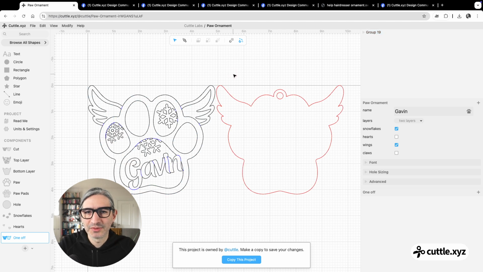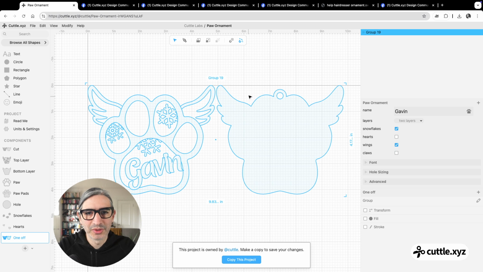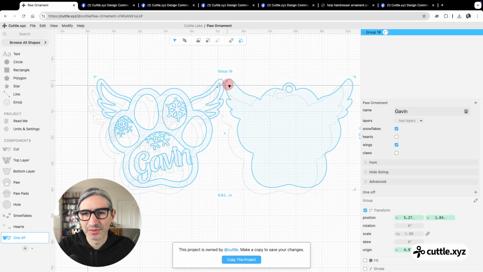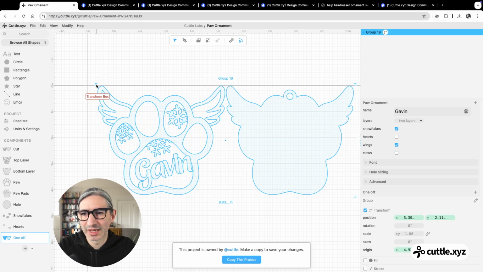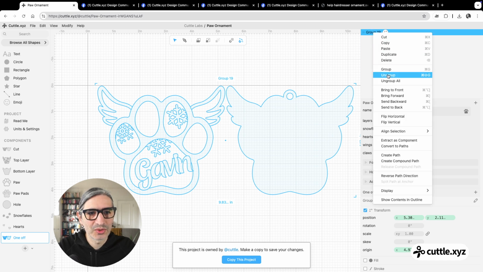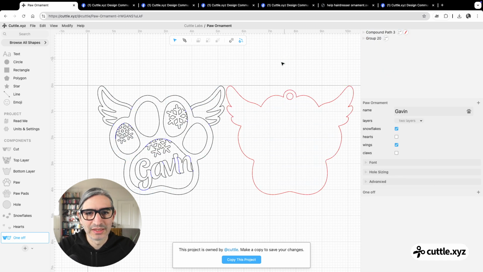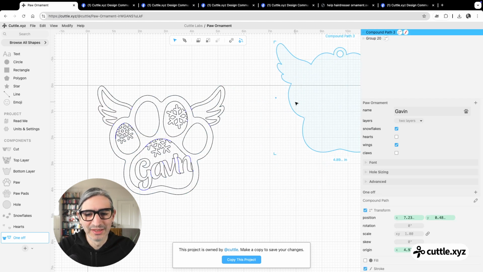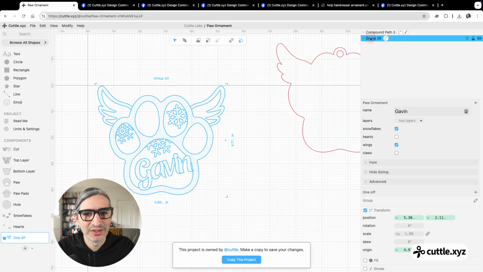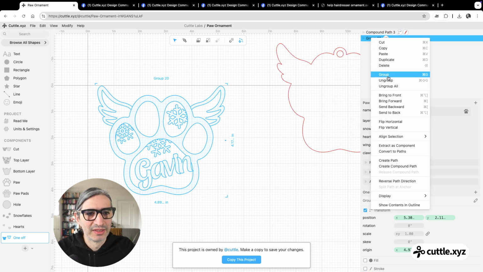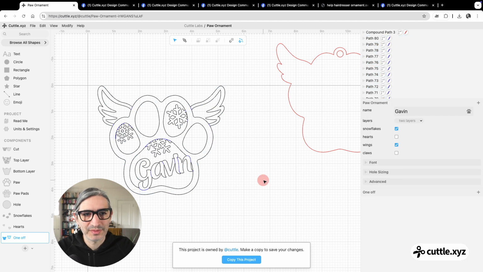And so I think this one, what I want to do here is that they all come in as a group, meaning they're all together. So if I try to make any changes, all the paths are together. So I can go here to the right and right click, and there is an option called ungroup. And so now I can see that I have two. Now I have this one, which is this red one, which is the backer, and I have this other group over here. And I could actually go ahead and ungroup that one too. So now I just have a bunch of separate paths.